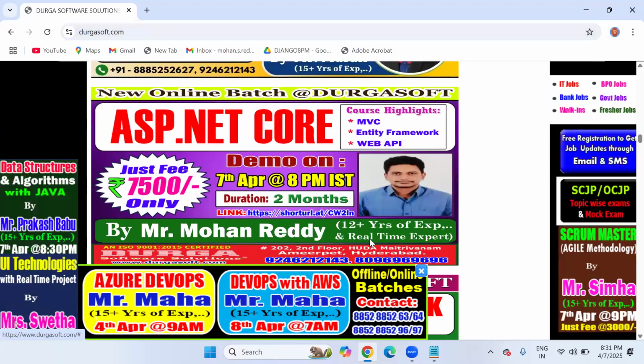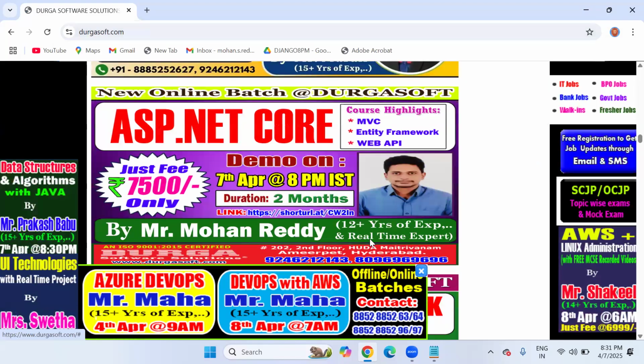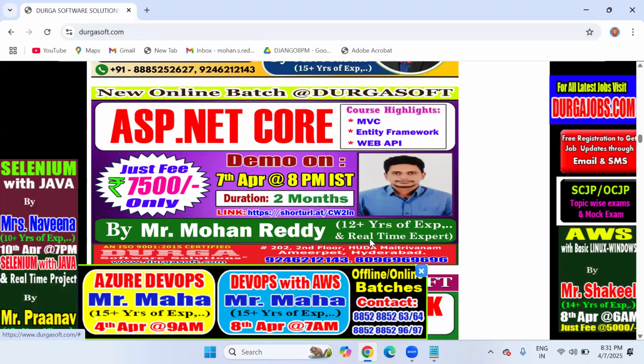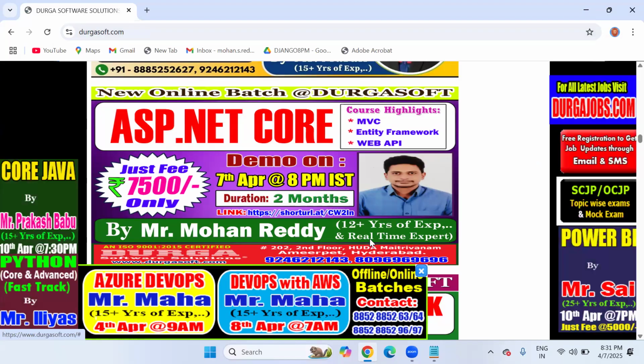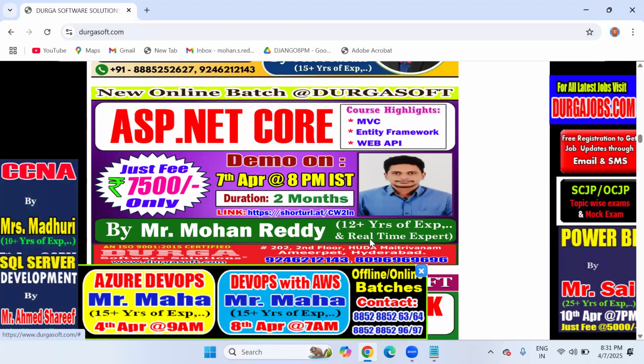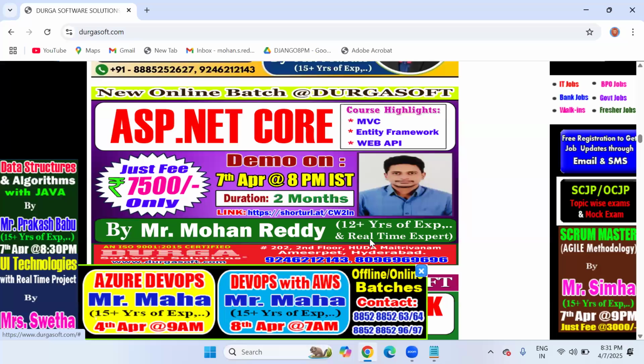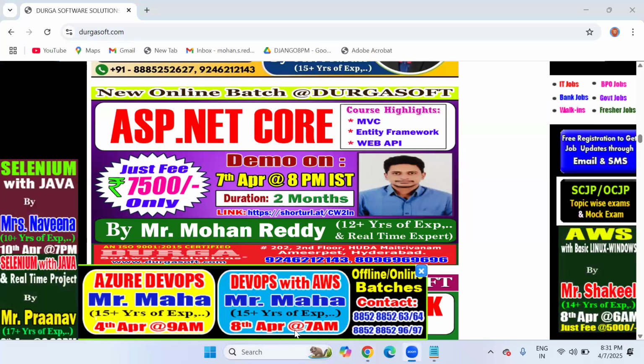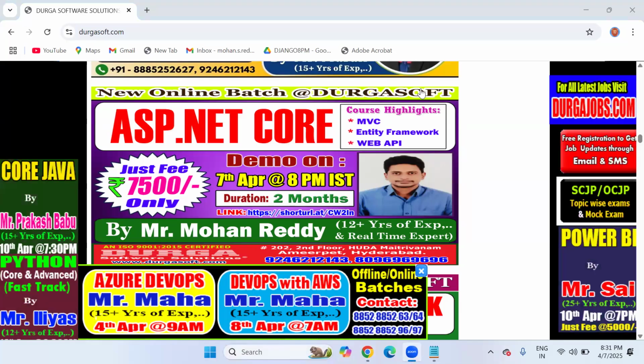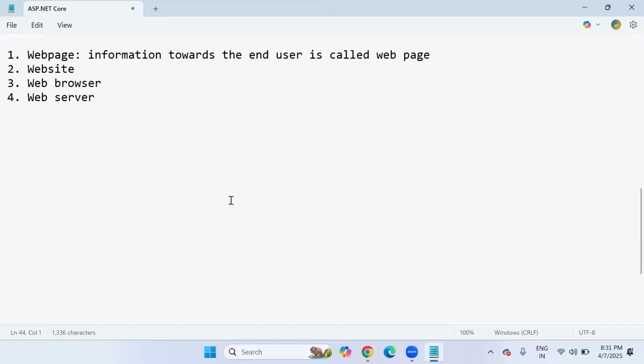These are the details, but this is information towards the end user. Who are the end users for DurgaSoft? Especially students. As a student, if you go through the DurgaSoft website, you get some information regarding the course details. This is web page content. So a web page is nothing but information towards the end user or client.